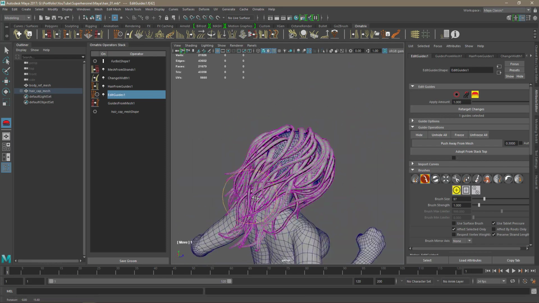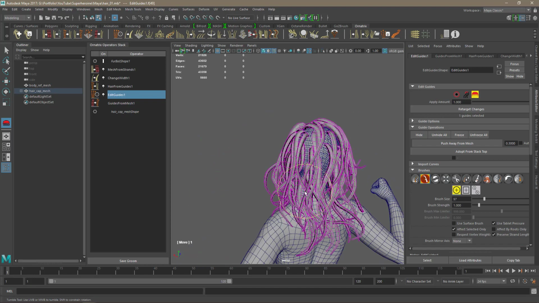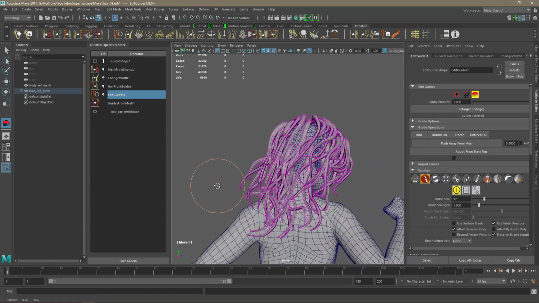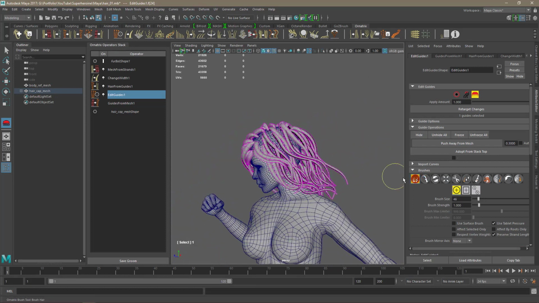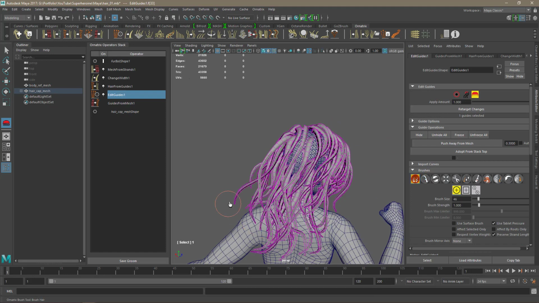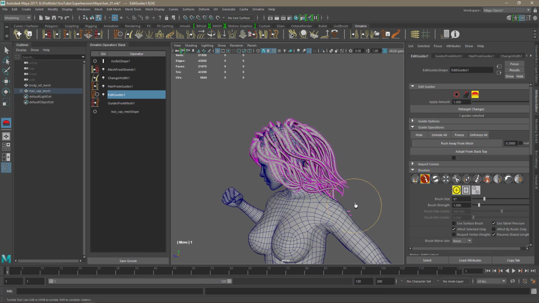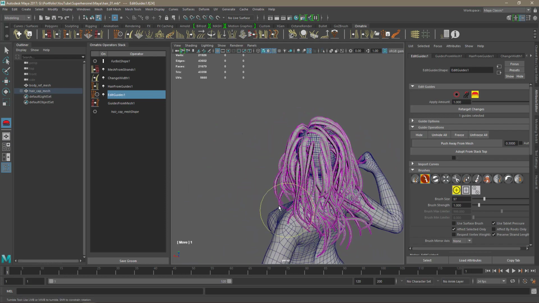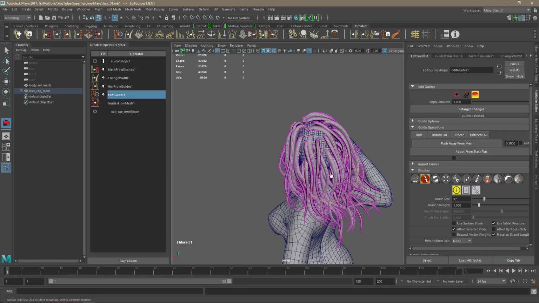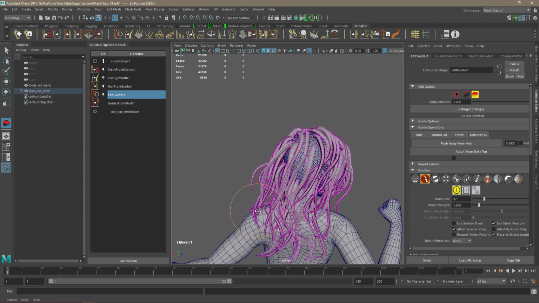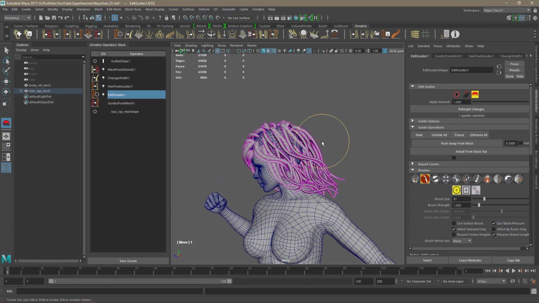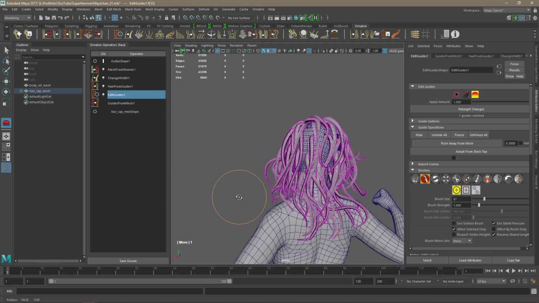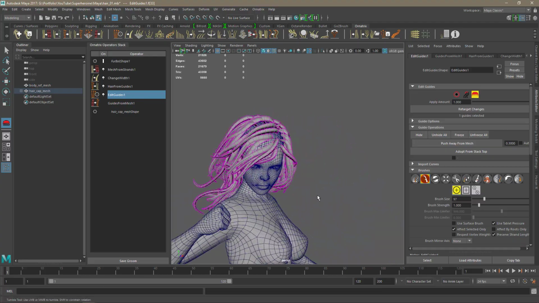And then I'm going to maybe adjust a few of them, rotating the model from the side, from the front, and take a look at the silhouette and see what can be done to improve, make the shape a little bit more interesting, or if there are areas where the volume of the hair looks too big, or maybe it doesn't look big enough. So just move them around until I get something that I'm happy with.